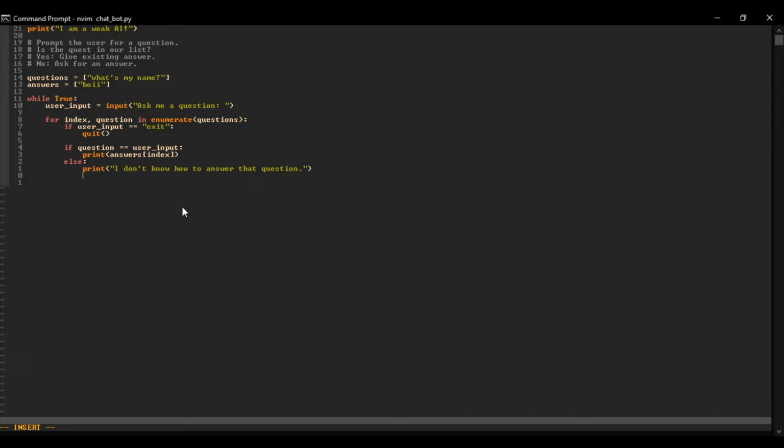And also user input. You don't have to call it user input, of course, it's a variable, so you call it whatever you like. So I should just mention input.